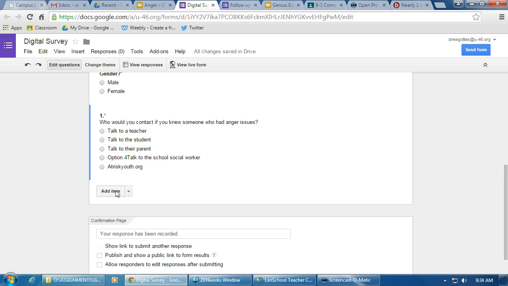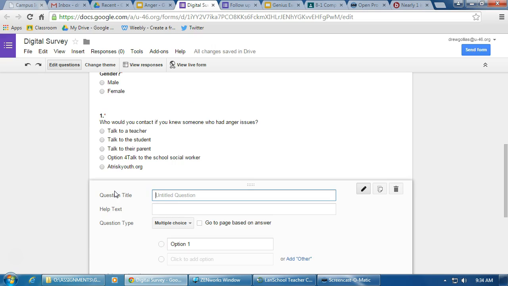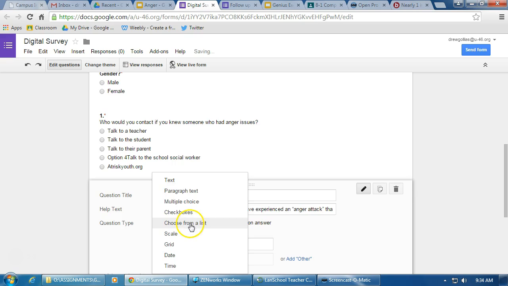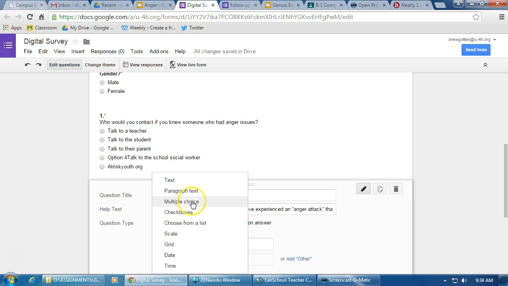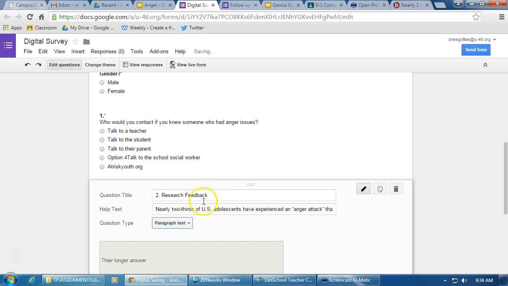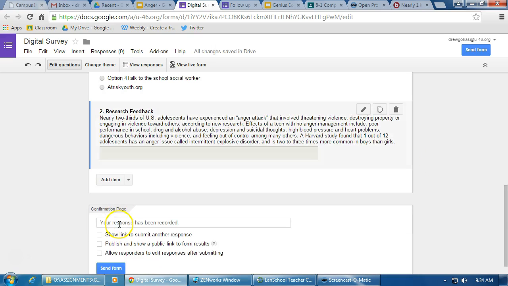So you're going to click the add item issue, and we'll put the number 2 here, and just write the word feedback. And we can actually add the word research in front of it. Then what you're going to do is place your 3 most interesting pieces of research in that box. You're going to copy and paste it. I'm going to show you what mine looks like in just a second. I'm also going to choose paragraph text for this one. And if I hit done, this is what my research looks like. Now I'm still going to add one little piece to this.